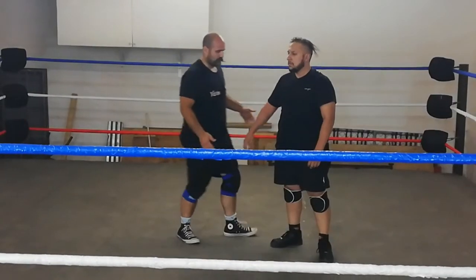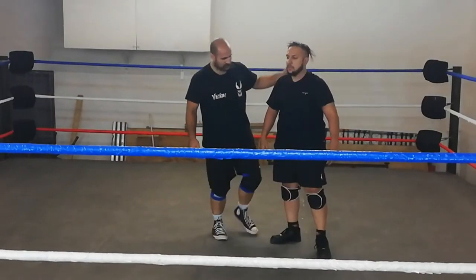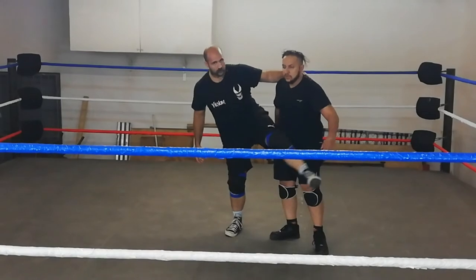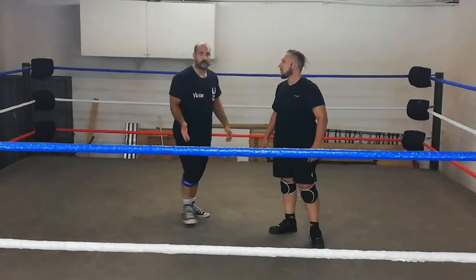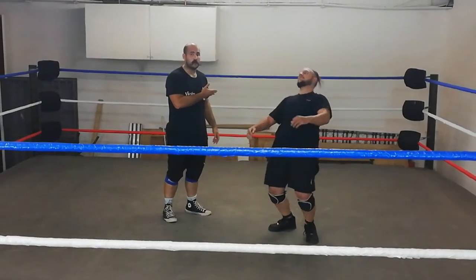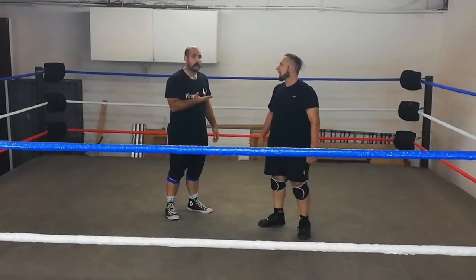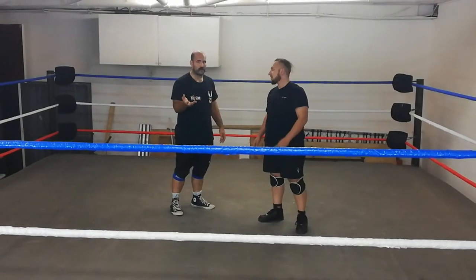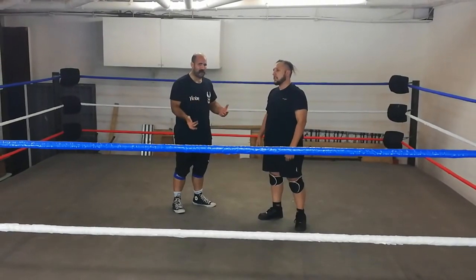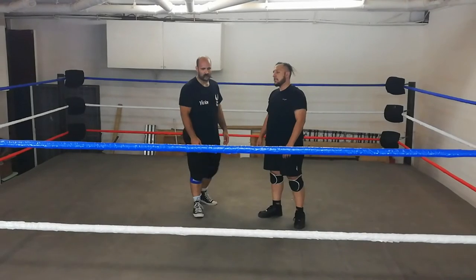Okay, the previous one, this leg was in the front, this one's going to come into the front, and this one behind. Okay, so this is going to make him fall backwards, and we're going to use that to set up the leg lock. And once again, the control aspect of this leg lock is pretty bad.